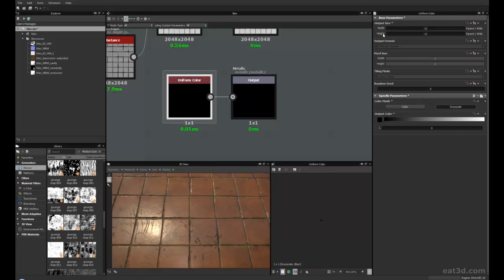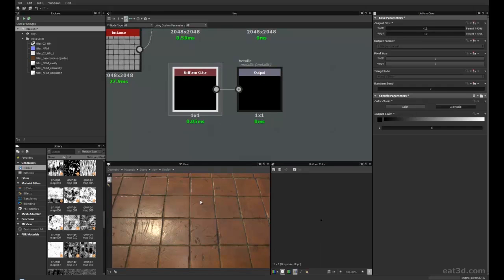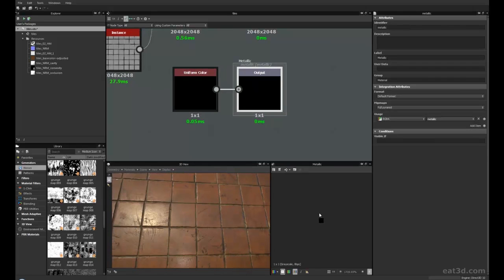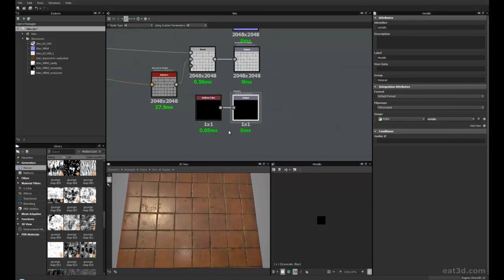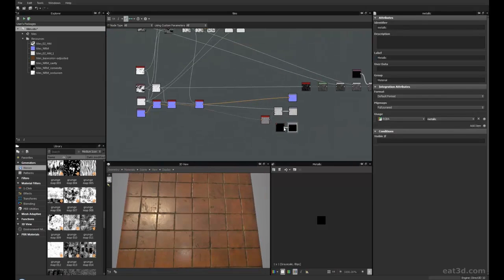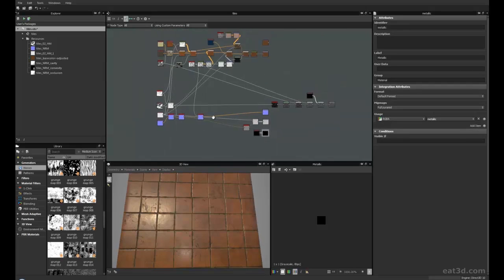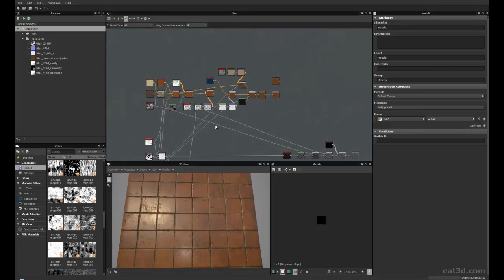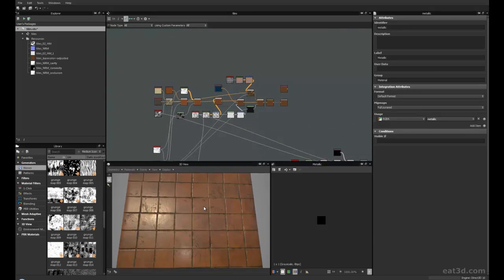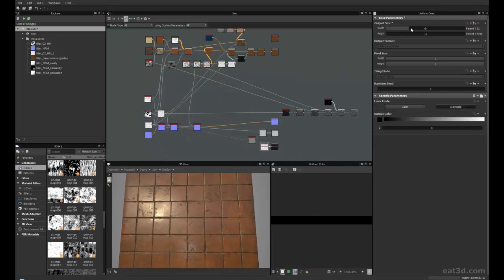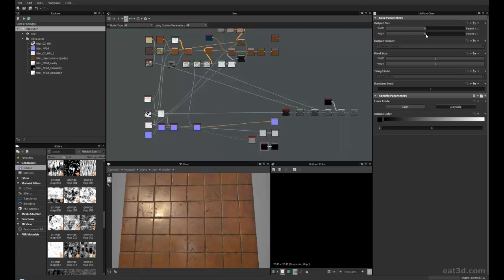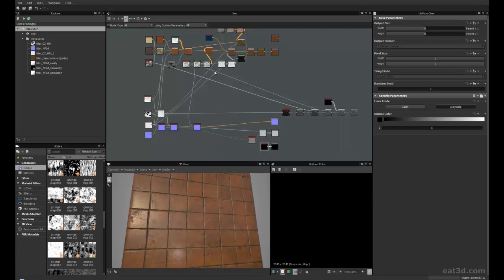Just -12, 1 by 1. I don't know. Yeah, just leave it at that. Doesn't matter, because in the end, we just want a black colour. Which, if you're using Unreal Engine 4, you wouldn't even generate this map out of it. You just plug in a constant and give it the black colour, and then you're sorted. But what I'll do is bring that back up to where it was for now. Like I said, no great deal, doesn't matter.